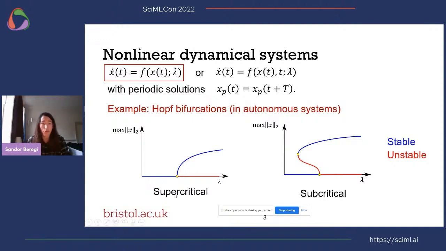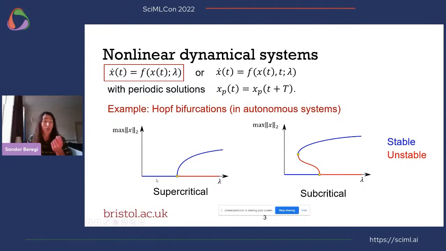And basically, these two bifurcation diagrams at the bottom of my slide show the typical characteristics of the two basic cases of the Hopf bifurcation, the supercritical and the subcritical one. So essentially, in bifurcation diagrams, we typically show the steady state solutions of the system with information about their stability. So in this case, I highlighted the stable and unstable solutions with different colors.